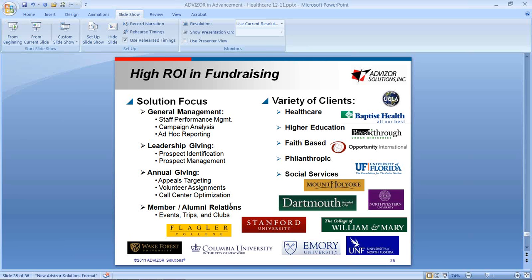Our strength and our background has come from general data discovery and industry. I've been working in the fundraising arena for the last 3 or 4 years. We've had a high focus on higher education, but we're really now picking up a lot of momentum in healthcare and not-for-profit philanthropy. And what we're finding is in the healthcare field, if you compare it with higher ed, there's a lot less data on each prospect because you don't have the degrees, the undergraduate events and activities, and you don't have the same connection with people coming back for reunions.